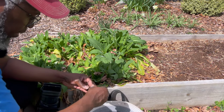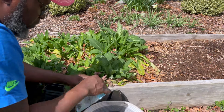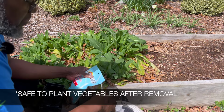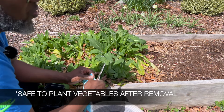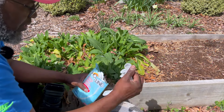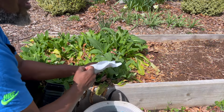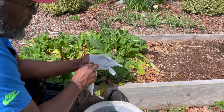All right, so as many may already know, foxgloves, the roots, the leaves, the flowers, they're all poisonous. I'm not gonna skirt around that claim. It's harmful to animals, it's harmful to your pets, your dogs, your cats, your hamsters, whatever. So I just simply got me some stretch vinyl gloves. I'll double them up just so that the oils and whatnot won't come in contact with my skin.